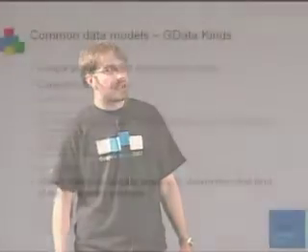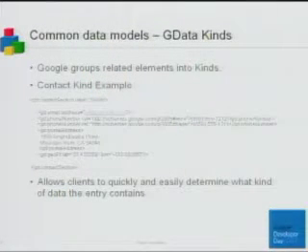Another thing we added were GData kinds. So we're using entry, for example, over and over. In all of these different services, they each kind of have their own flavor of entry. So if you were aggregating feeds and you were looking at all of these different entries, how do you tell which of your entries came from Calendar or Spreadsheets or Blogger? So we added kinds as ways of categorization using links, actually, schema links. We also use this for some of the XML attributes or properties elements that are reused over different services. So for example, those phone numbers there, it's kind of small for people in the back. But there are two phone numbers, and one is labeled as a work, and the second is labeled as a pager using that schema URL.